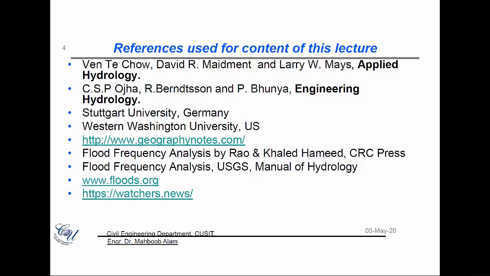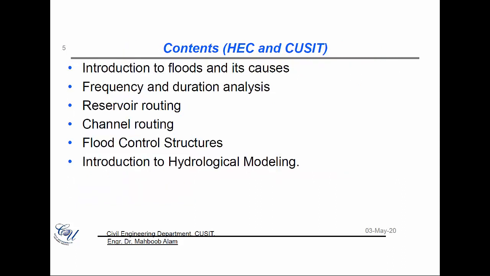These are as usual the references that we are using for the content. The main book is the first one, Ven Te Chow, Applied Hydrology. This is already shared with you. Some sections of it or relevant sections are already shared with you through LMS. You can also contact our librarian who can provide you the PDF of this book. So it's very important that you go through the contents in the book as well.